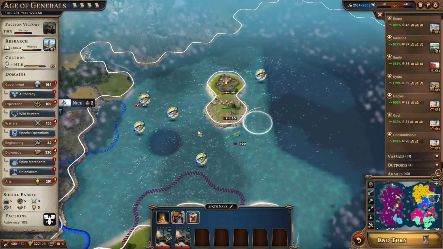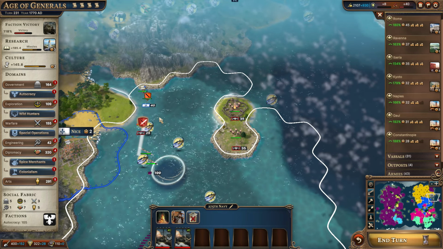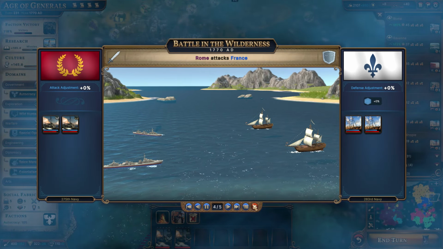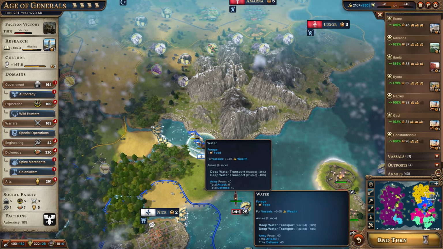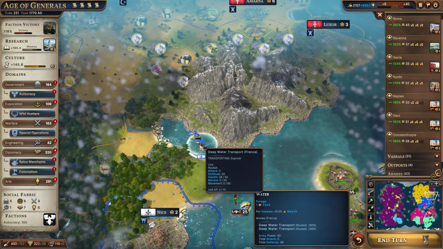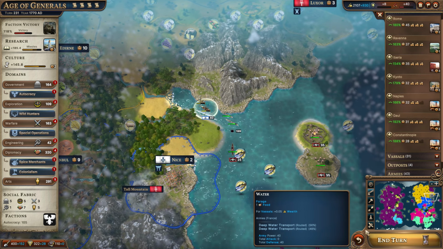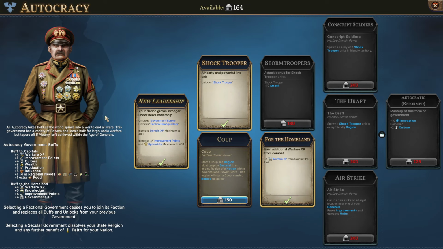Alright, so these guys are just looking for another barbarian ship here, or even better, some French ships. So we'll attack these. This is another change that came with the patches. You can actually see what units are in the transports without having to hover over it, as we have to do here. I'm not entirely sure what they changed exactly, but from my understanding, it's supposed to be easier now to see what's in there.